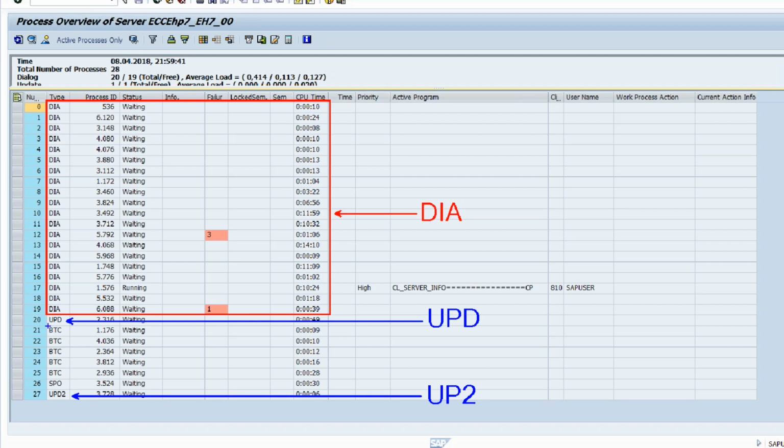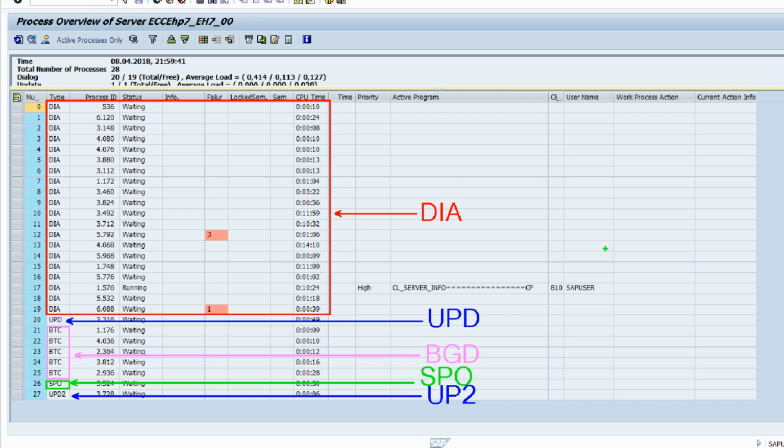Next one is background. Next one is spool. So dialog, update, background, spool.